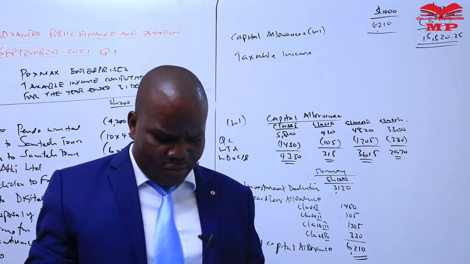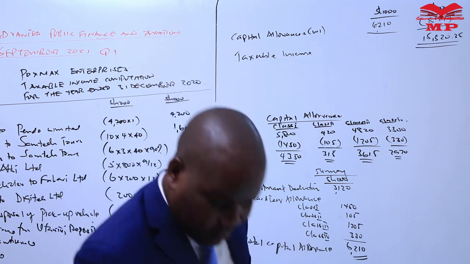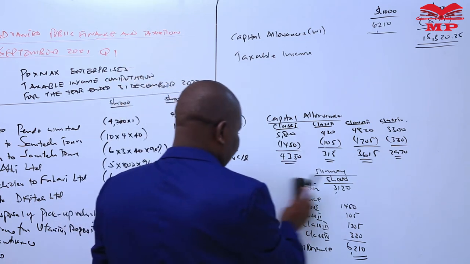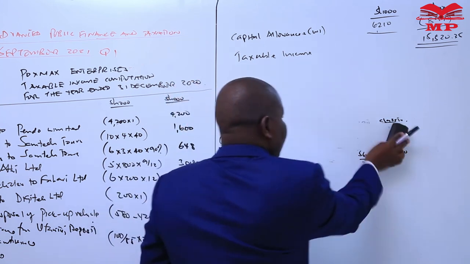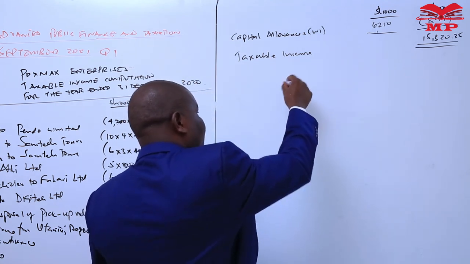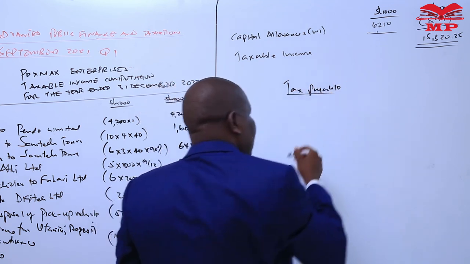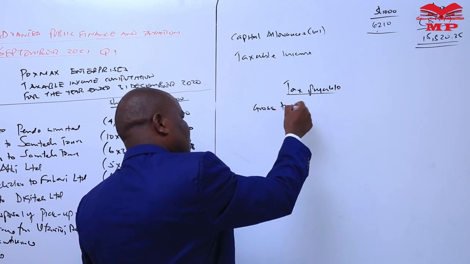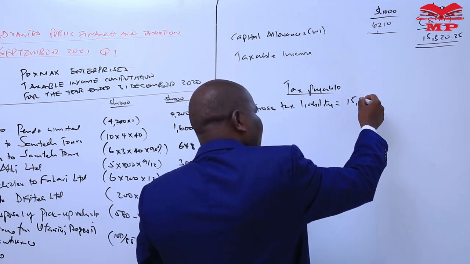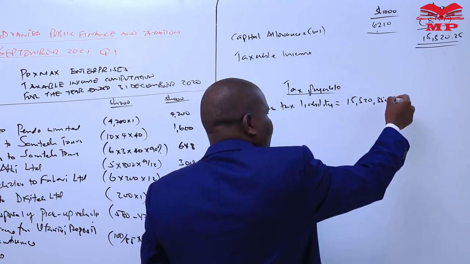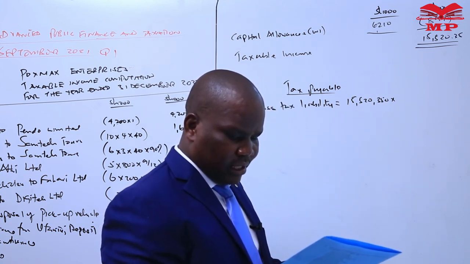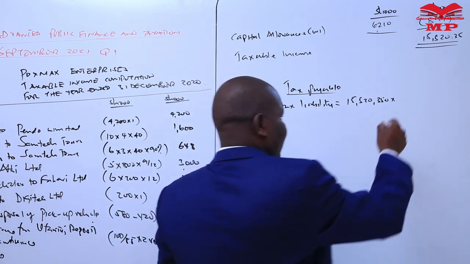We are told to work out the adjusted taxable income or loss and the tax payable. So we have to finish by computing the tax payable. Tax payable is simply the taxable income multiplied by the applicable tax rate. So we work out tax liability or tax payable. So we have what we call gross tax liability. Gross tax liability is simply the taxable income, that is 15,520. Remember, we are carrying three zeros, so we can now include them. 350 times. We are told in note 3, the last part, corporate tax rate applicable during the year was 25%. So we multiply this by 25%.